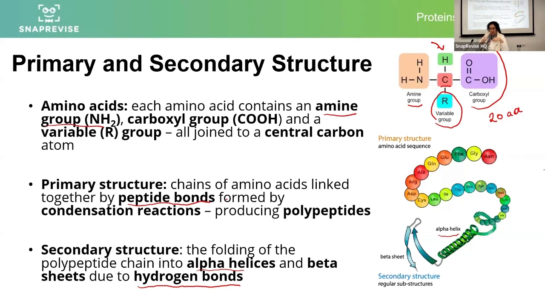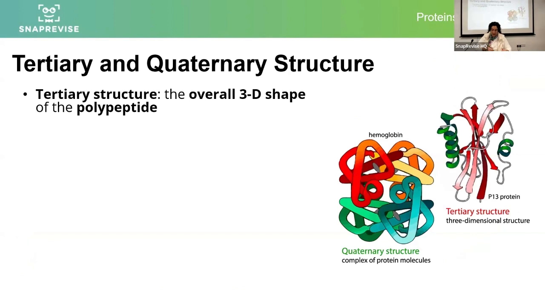Then the secondary, usually the adoption of the secondary and tertiary structure, just to link it to the parts of the cell where it takes place, will usually take place inside the lumen of the rough ER. So ribosomes are sitting on the surface of the ER. A polypeptide chain is made, it will enter the lumen of the ER, and that's where the secondary structure and sometimes the tertiary structure as well are going to be adopted.